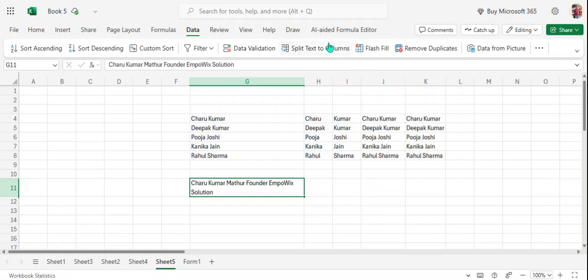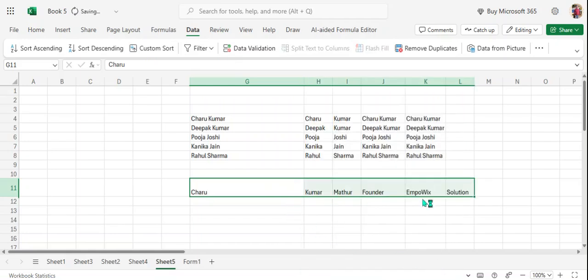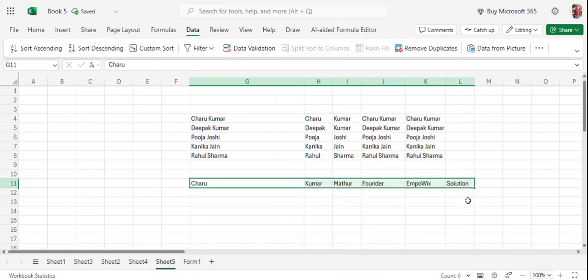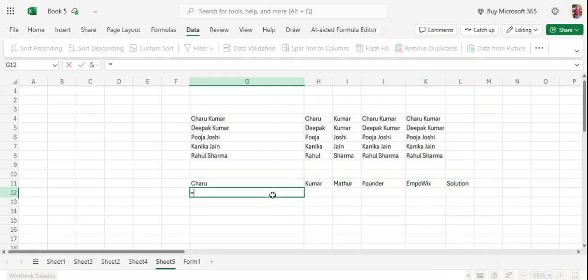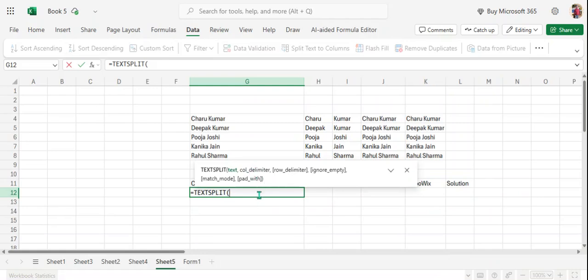Simply select this, split the text column, and here you can see the preview. See the preview and apply. This is split text to columns. Another option is the TEXTSPLIT function. So in this way you can do it. You have the two options.